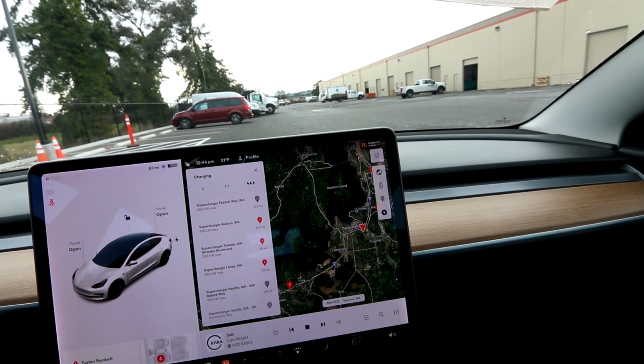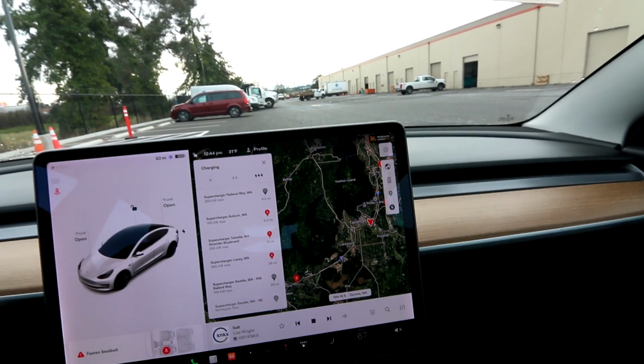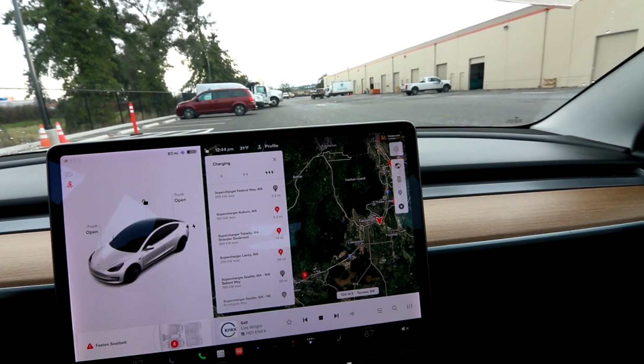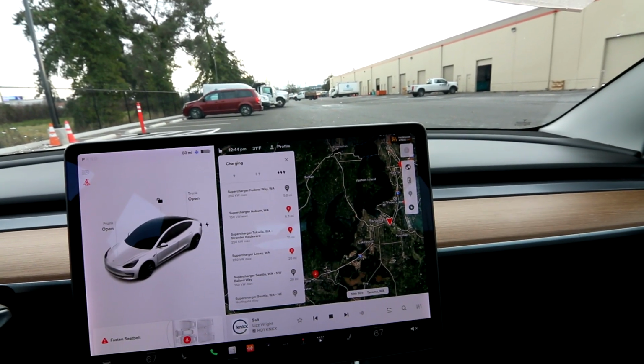One time I came into the supercharger with only 20 miles of range on the Tesla. I went next door to Starbucks to get a cup of coffee. I was back, I don't know, it was 10 minutes. It was already charged up to 100 miles. So I could have just made it home and then plugged in my car and had it charge all night. So you don't have to wait at the fast charger for the full 40 minutes for it to charge. You can just add 100 miles real quick to get to where you need to go.